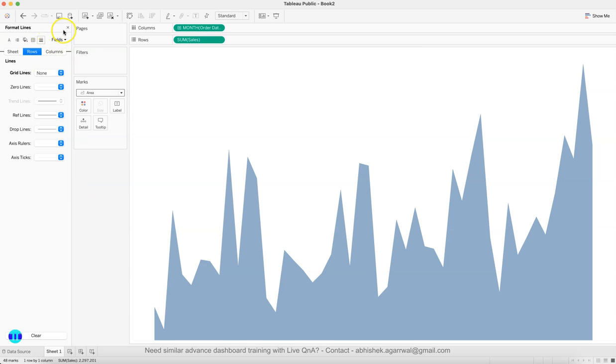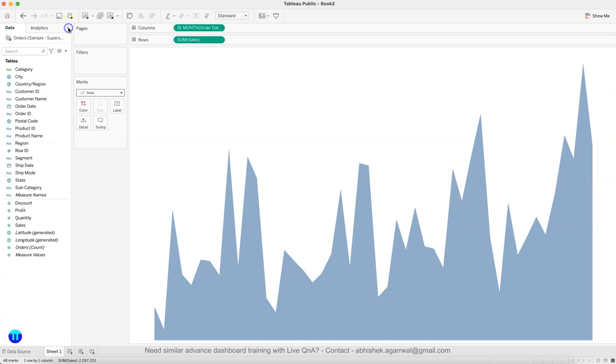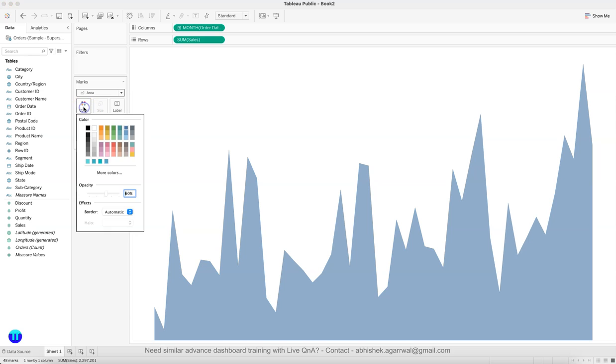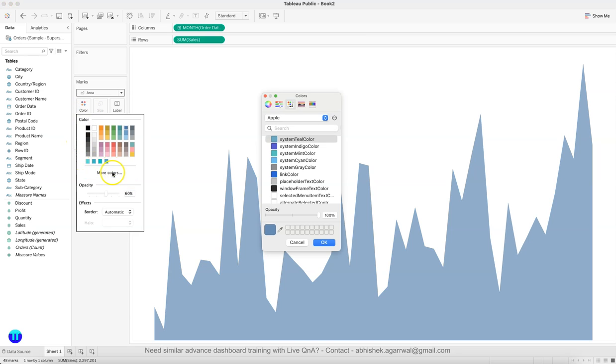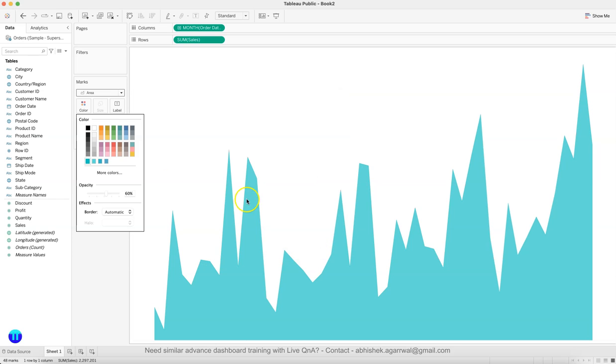For a beginner, slightly confusing. It took me as well some time to clearly understand, but practice only will take you there. Okay, so now if you see the clean image, finally what we have is the color. I have chosen these colors, but I can go to more colors and show you that. In Apple over here we have these couple of colors. What I'm using is the system teal color, or maybe mint color is what we can use. So we have these couple of options that we can use.